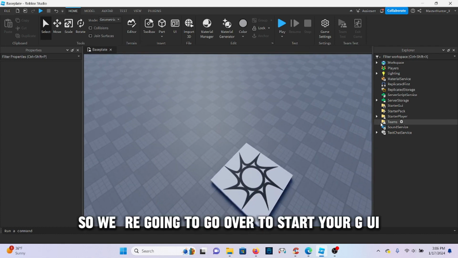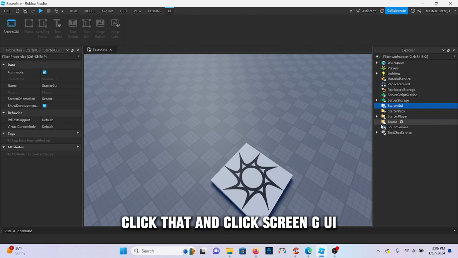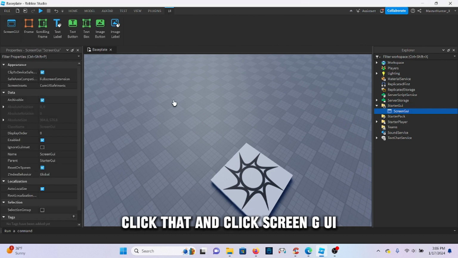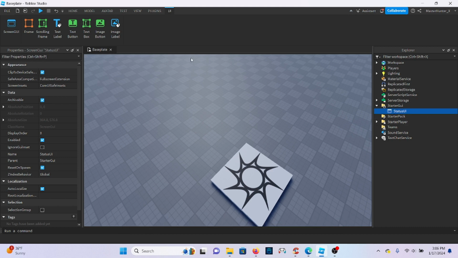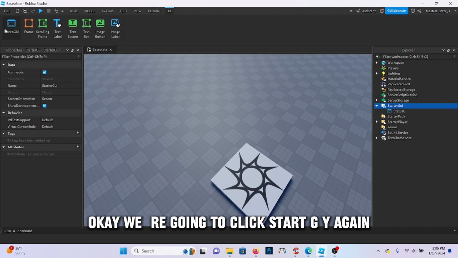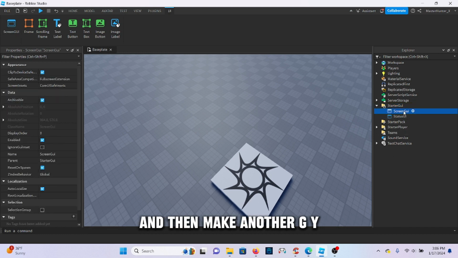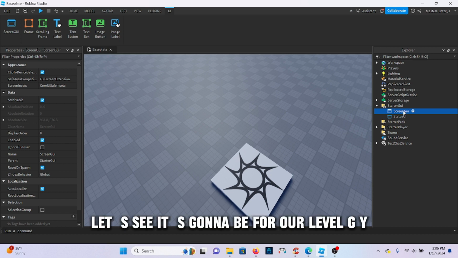We're going to go over to Starter GUI, click that, and click Screen GUI. We're going to call this our status UI. We're going to click Starter GUI again and make another GUI, for our level GUI.